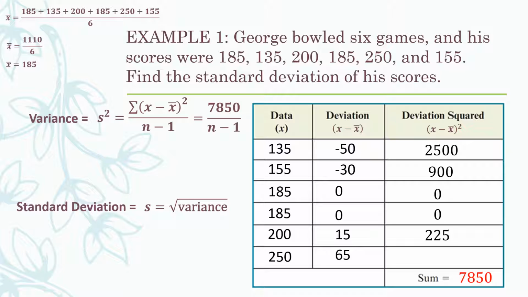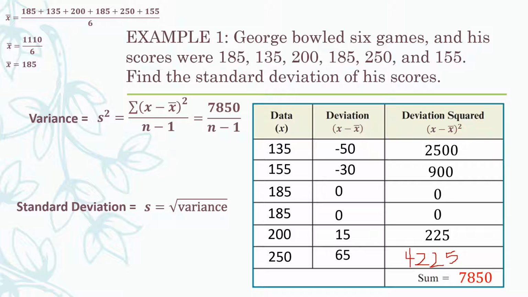All right. So now we are going to take that sum that we just found. You're going to add up all of your deviations. Let me write in the 4225. That way there'll be no confusion. After you find all of your deviation squareds, then you're going to add them all up. Remember, we're adding them all up because of this piece of the formula over here, that sum. So you're adding them all up. When you add them all up, they add to 7850.